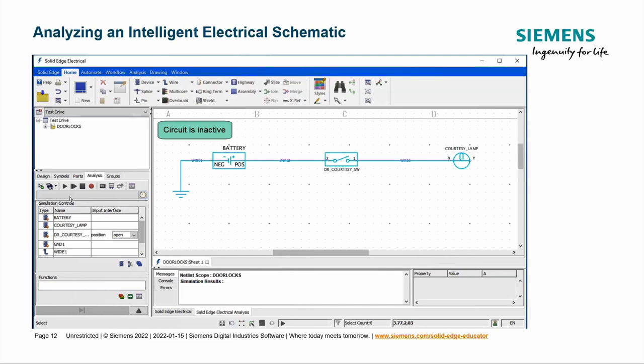And the simulator here allows us to set the parameters of each of those components, the battery, the switch, and the lamp, because models are provided for these components in this application. So you're going to see the user be able to hover over one of those components and toggle the switch on and off or something like that. That's done because we have models associated into Solid Edge Wiring Design. So a couple things to point out and just make very clear. Notice that we don't have to clutter up our schematic with a bunch of simulation models that you have to see. All of this is buried and hidden, and that's the value of an intelligent schematic.